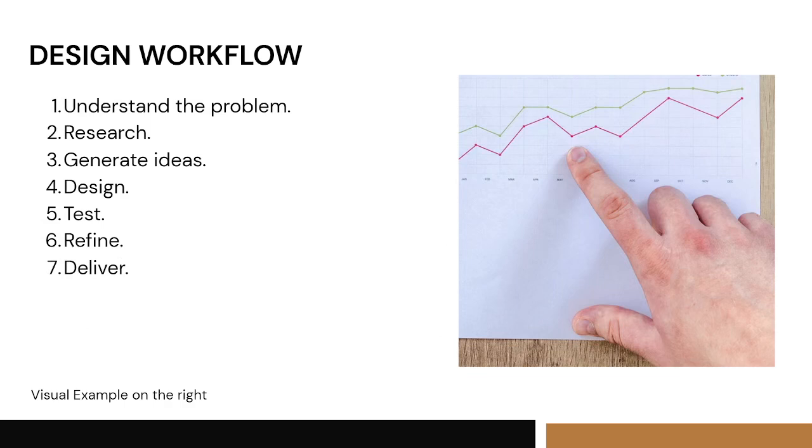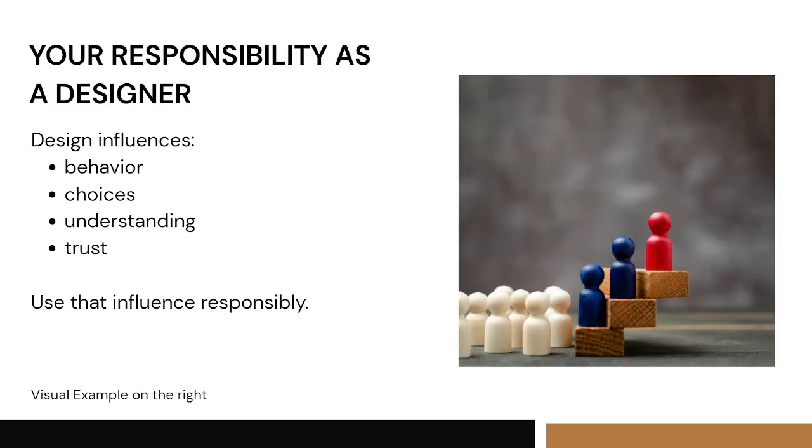So, design workflow. This is just a conventional workflow for design. First is understanding the problem, researching ideas. This way you have your mood board and all. And also generating ideas, doing the actual design, which is the fourth step, testing the design, refining the design, and the seventh point, which is delivery.